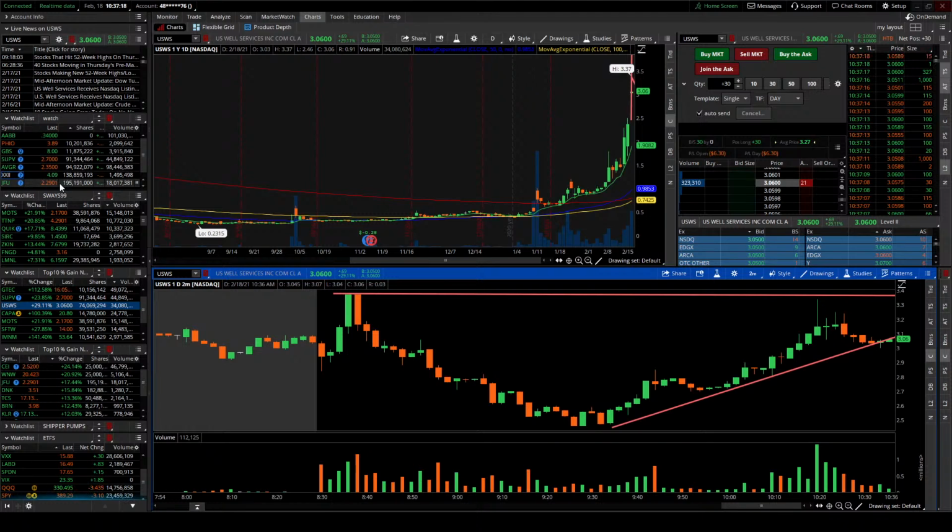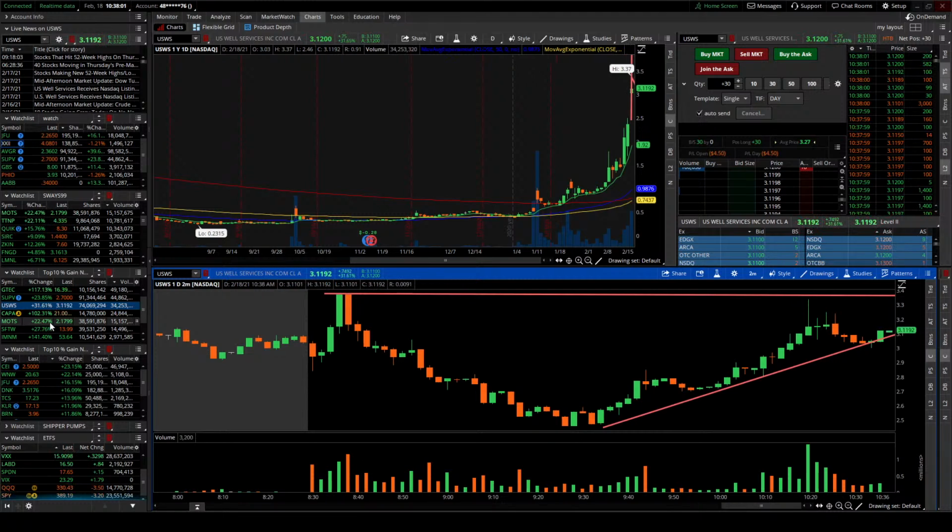So all of us have access to the float of a company, and because this is all supply and demand, your float is your supply of shares: lower float, higher demand, bigger, quicker rips. So that one, I mean, 138 million is not that big of a float, but it's bigger than I like to trade for the most part. Like Kappa, Kappa had like 9 million or something like that. So that's not a lot of shares compared to the 140 million that XXI had.